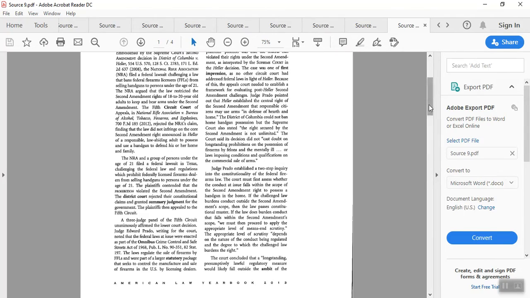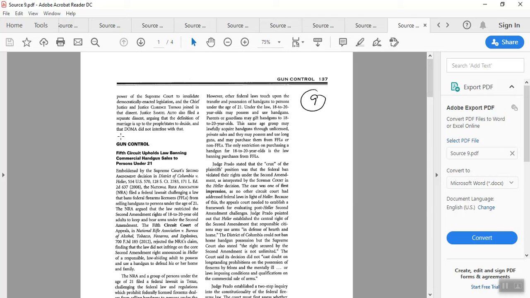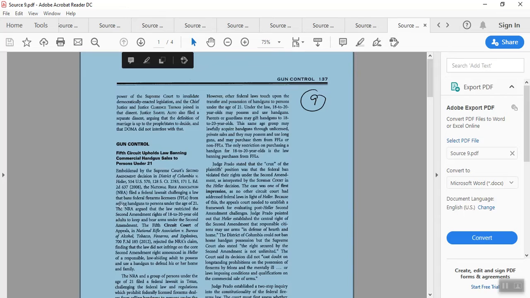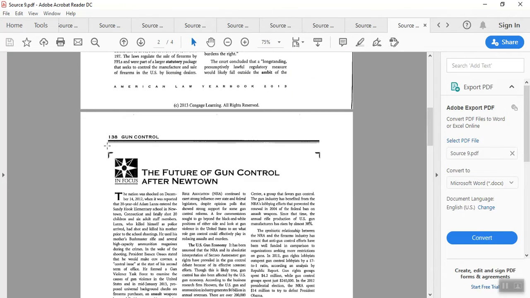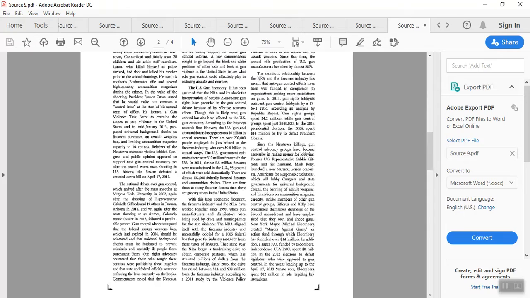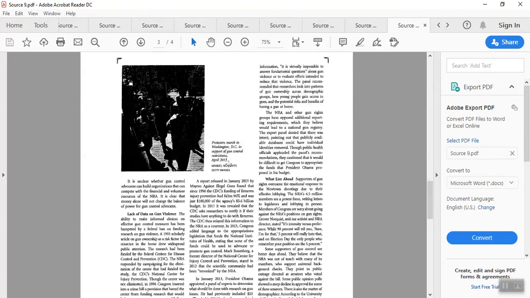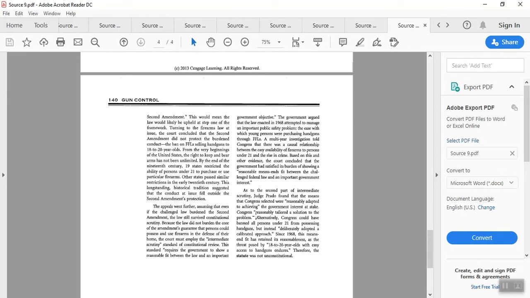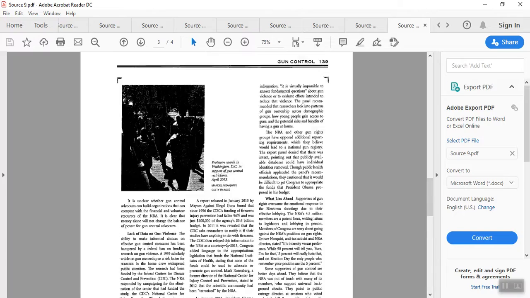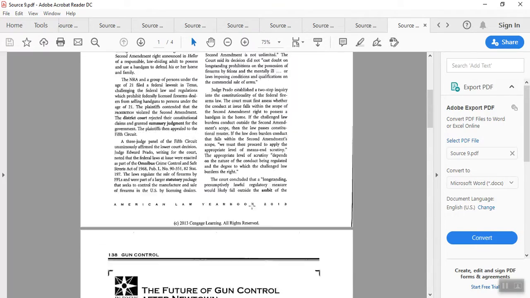Source 8, a weird, confusing source. This is a specialized encyclopedia, right? It's got an encyclopedia entry on gun control. It's got a lot of information on that topic. It actually has this full-page insert here, too. This is the actual rest of the article back here. Relatively short. It doesn't have a huge scholarly apparatus, but it's still written by what seems to be an expert.